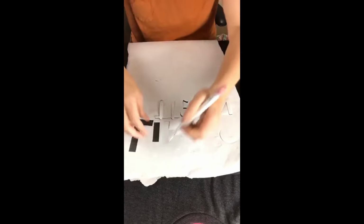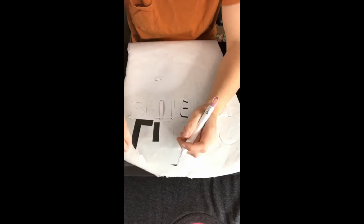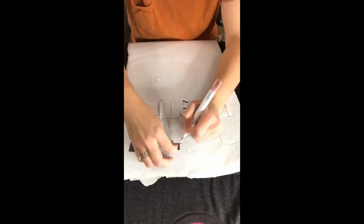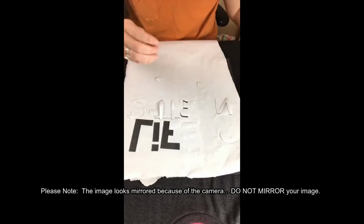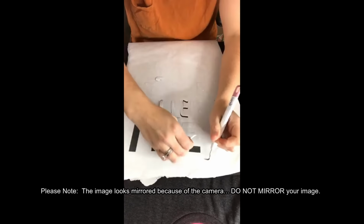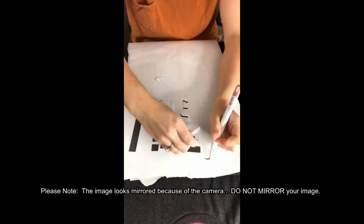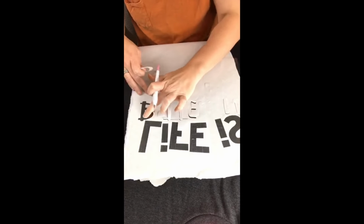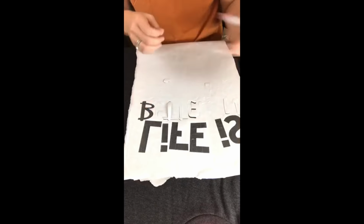When I cut it, the waxy side, the side that kind of has a wax on it, is pointed downwards, because that's the side that's going to go onto my shirt, that I'm going to actually use my iron to have it adhere to my shirt. But I'm just weeding out. I want to keep all the insides of my letters.